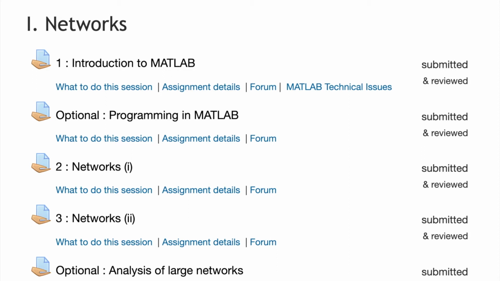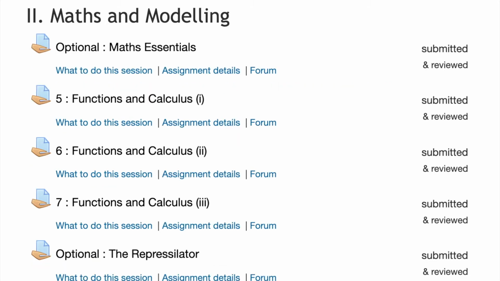That is giving you a cautious introduction to programming, and then some concepts of network biology. The second session contains mathematics and modeling and more deeper understanding on how to use code to express your ideas of how biological systems work.